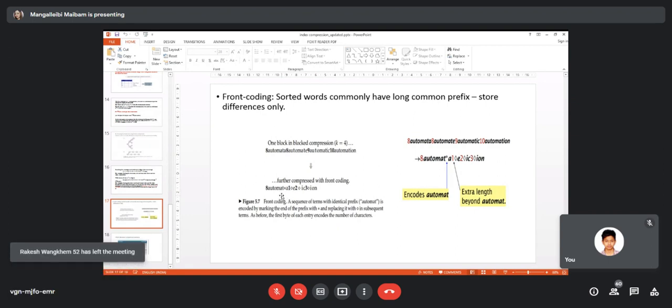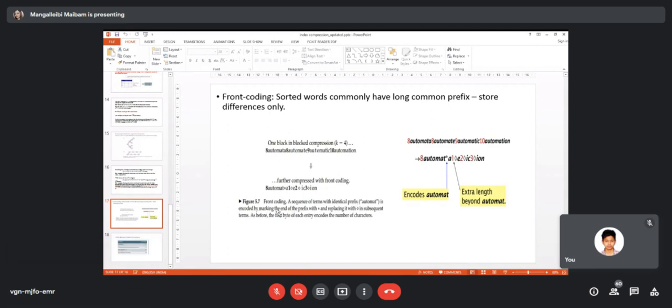So you can see a sequence of terms with an identical prefix.